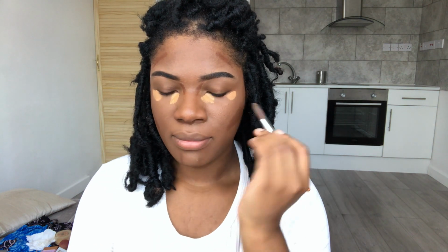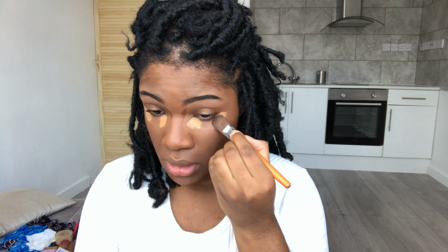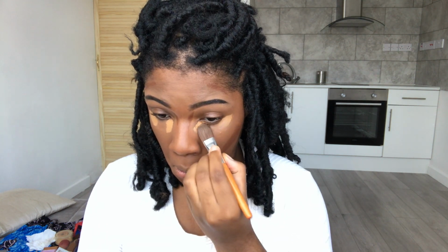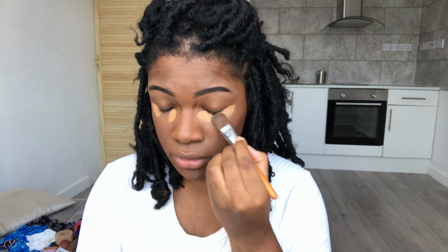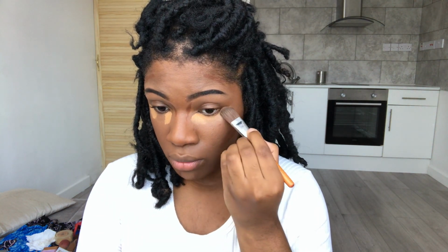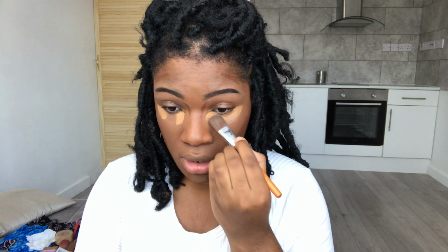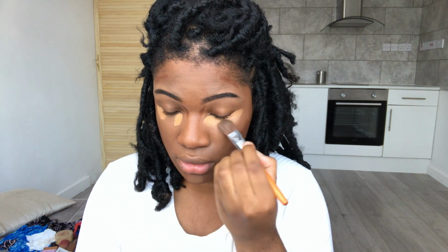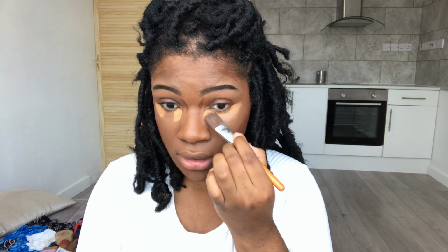Like so. Then I'm gonna take that same flat brush and blend it out a little bit, but try to keep it in those same areas. So I'm gonna take it here as well, in the middle. But I want to keep it right under my eye. I don't want to spread it out the way I spread out the other one. And I feel like this just creates a gradient of brightness into your face, because you want your under eyes and the center points of your face to be the brightest.